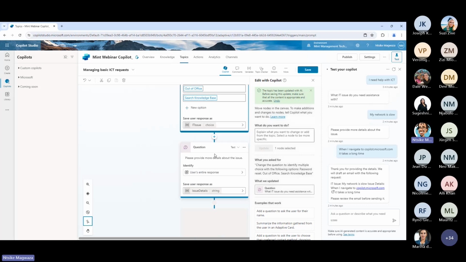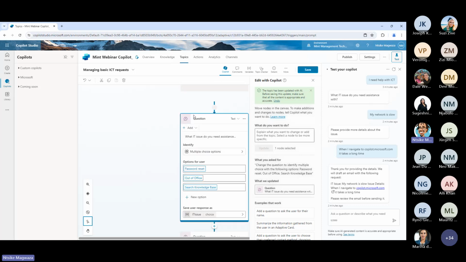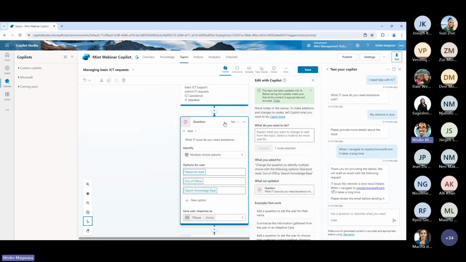Now you'll see that it hasn't changed any remaining parts of the topic. It's only changed that selected node that I'd asked it to change by selecting and then giving that input. Okay, so this is a good start. Let's say from here, I think my aim in this case, let's focus down just for demonstration purposes on the out of office.